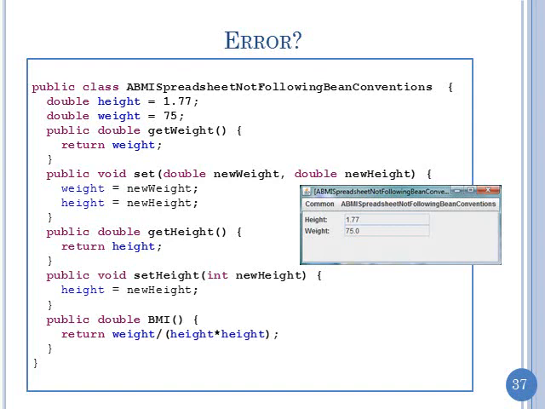And what do I see there in the user interface? So firstly, there's no BMI there because there's no get BMI. What effect did we have of changing the set method, replacing the 2 set methods with the single set method?